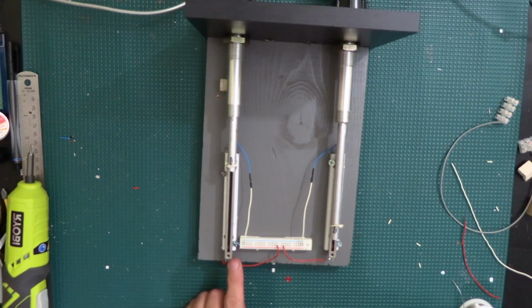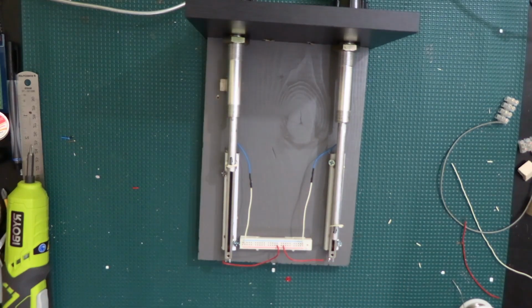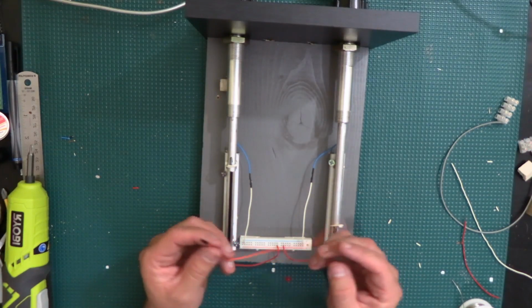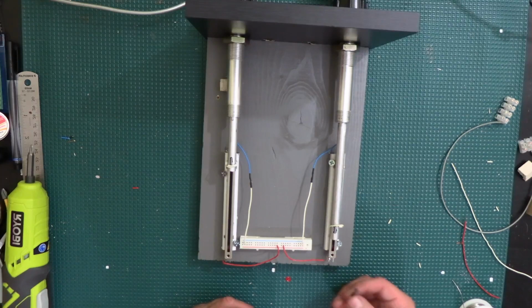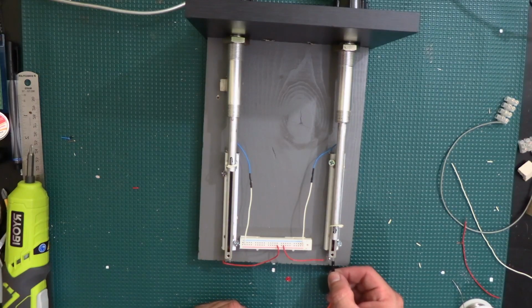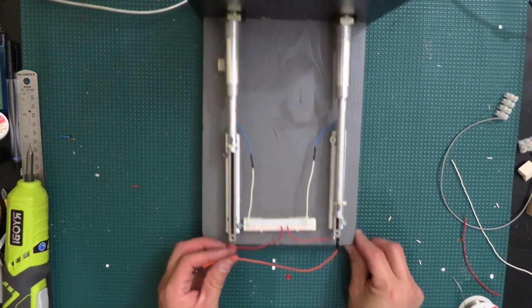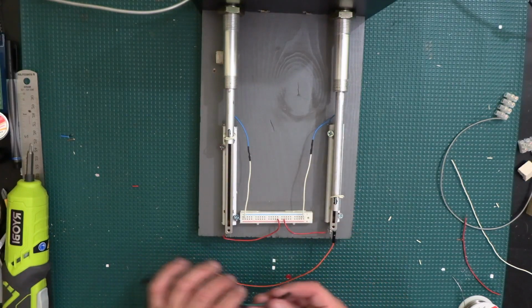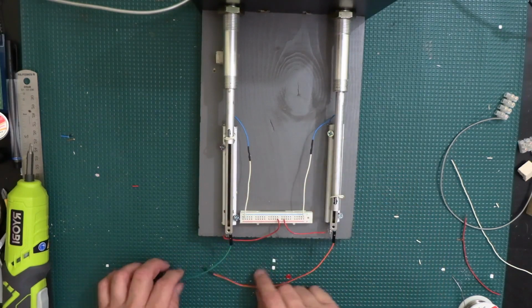For the wiper over here, we're gonna need something that we can remove more easily for now. So I think what I'm gonna do is use some of these right here, which have a female connector on both ends, and then I'll put another piece of this same kind of wire going directly to the Arduino pin, because that's where they're gonna end up. So we can just do something like this, and then it'll just be an open connection like this for both of them. Alright, I found the green one here, so I'll go ahead and do one orange one and one green one here, and that should be fine.